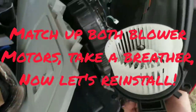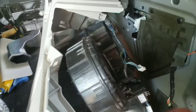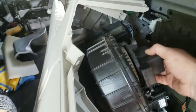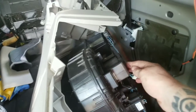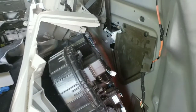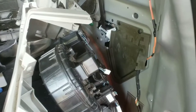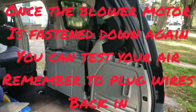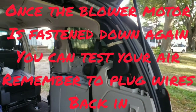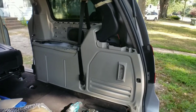Make sure the blower motors are the same, line them up, see that the wire harness plugs are in the same spot and the screws, and all you're gonna do is put it right back in, line up the bolt holes, put the bolts back in, and re-plug the blower motor back in. All right, once you actually have the new motor in, you can reassemble it. Make sure you put all the pieces back in, and if you have to put a little tape around that vent, so be it, it happens, it gets loose.